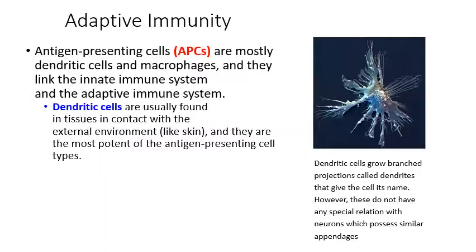All right, so those antigen-presenting cells are mostly dendritic cells and macrophages, but B cells can act as antigen-presenting cells too. And again, these cells are capable of phagocytosis. They will eat pathogens, digest them, and then present just an antigenic part of that pathogen with their MHC class II proteins.